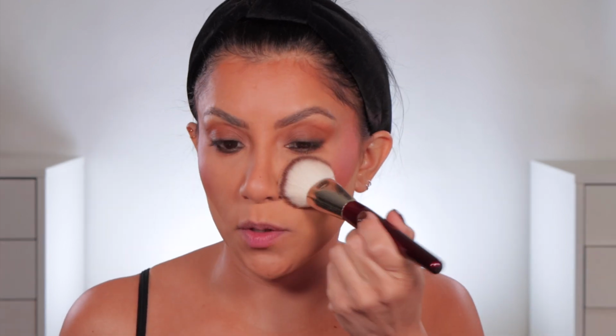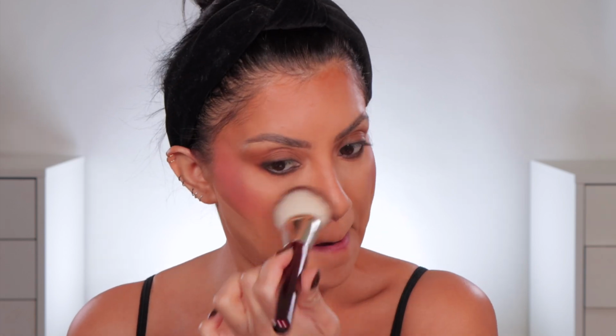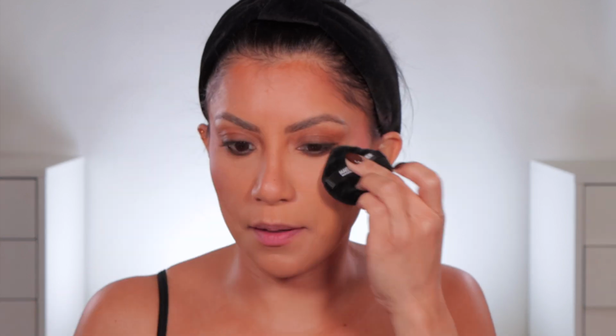So now we're going back in with the BK brush and then pressing that powder that was remaining. Here, press. Did I not press? I don't know what I did here. Oh, yeah, I did. I didn't. I mean, okay. We have to pull out the big guns here.